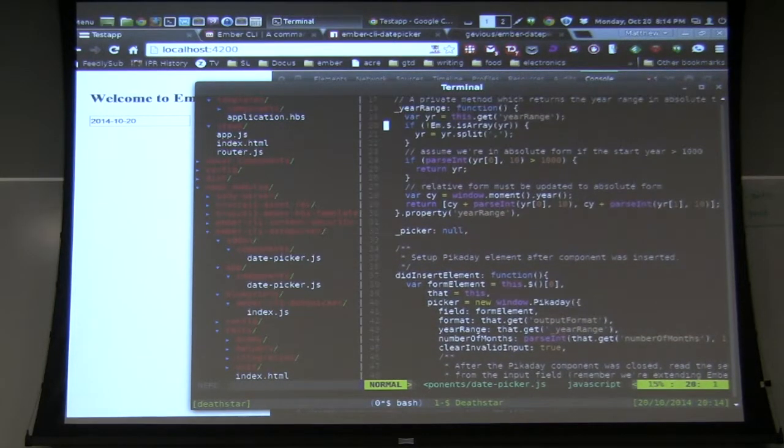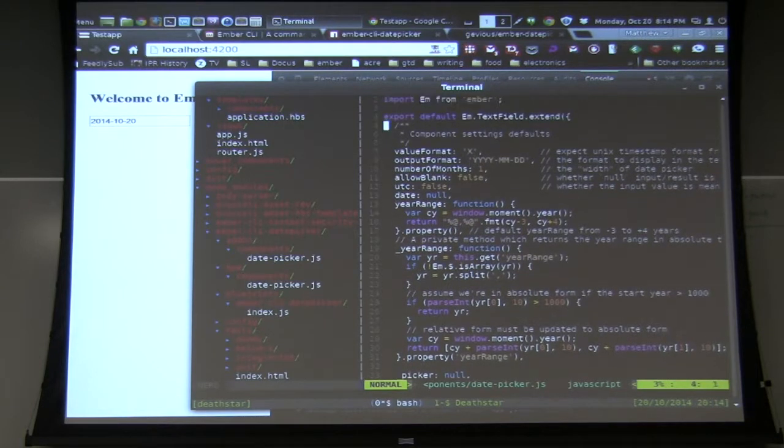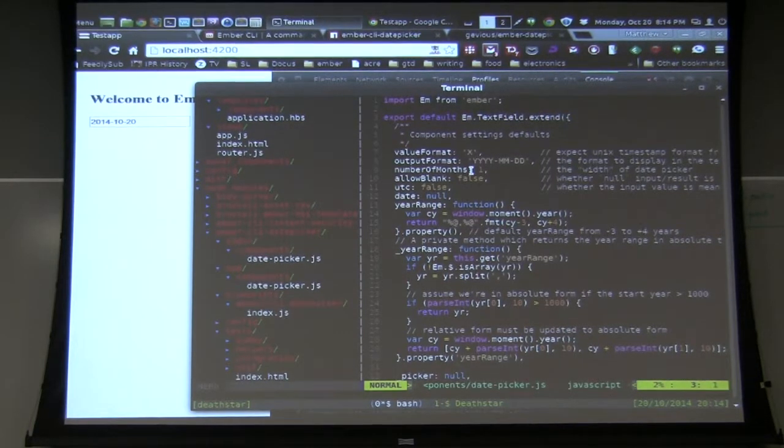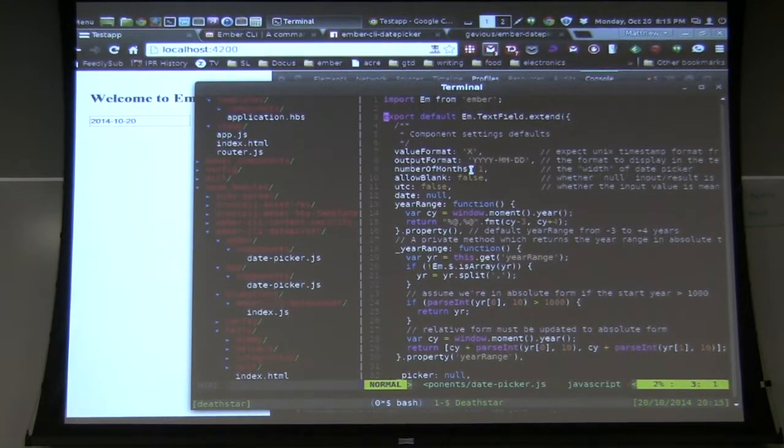It's pretty much your standard component, just extending the text field, adding some jQuery and stuff like that. That's the basics of add-ons from the consuming point of view. If y'all want to go over creating them, anything like that. Any questions so far?